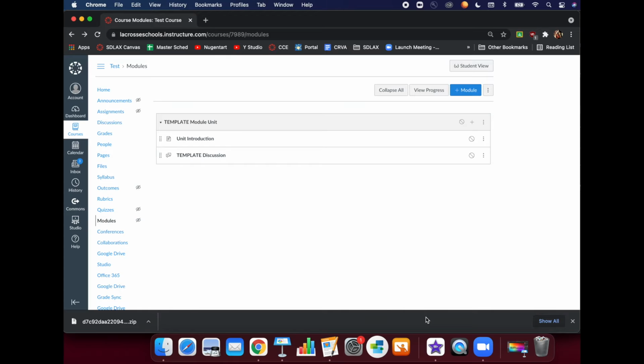In a later video, I will go over the directions for how to edit your discussion, but for right now, let's look at adding other components to the module. While it is possible to add any of these components by clicking the blue buttons on the left-hand side of the screen, they are much faster to add by clicking the plus button under Modules. This will allow you to quickly create many different pages, assignments, quizzes, and discussions. Later, you can go in and edit them.